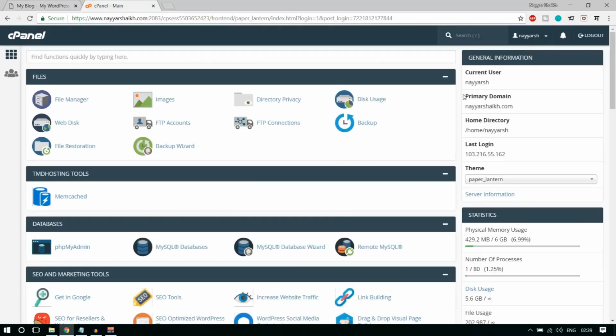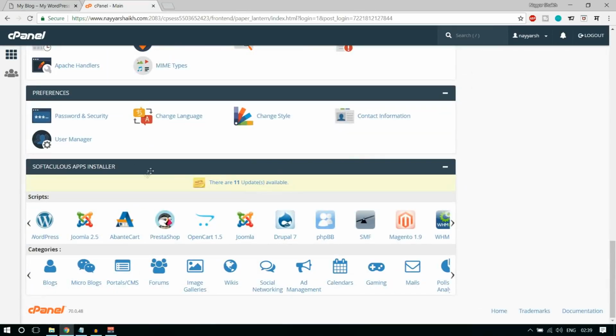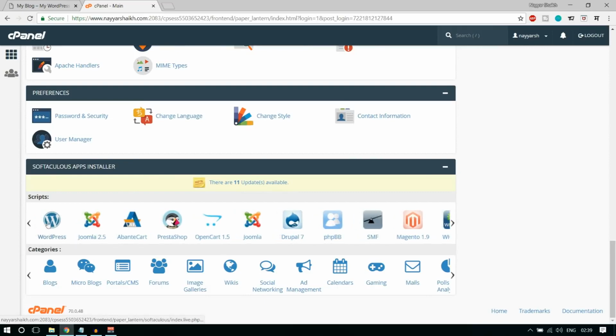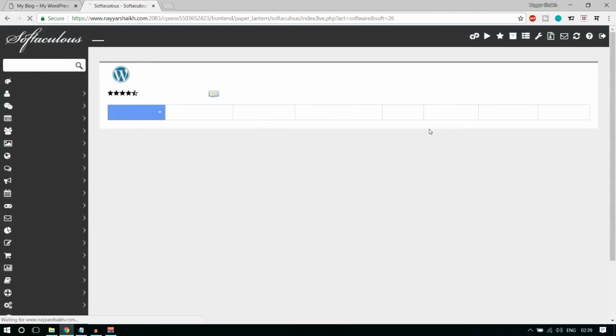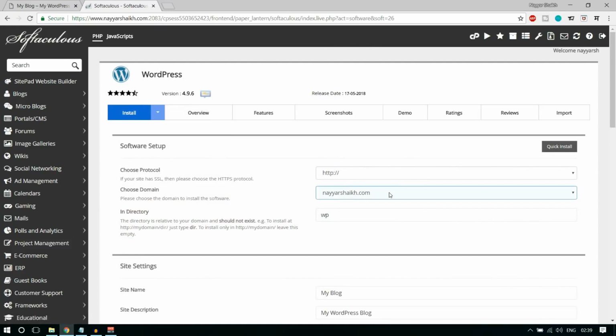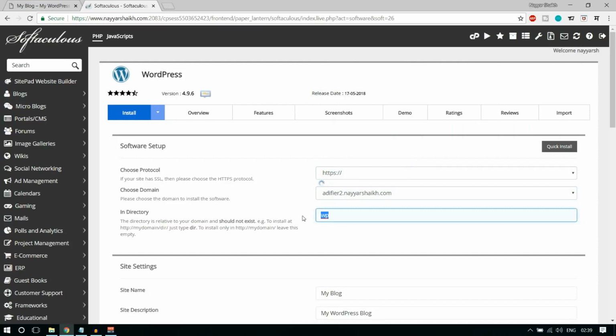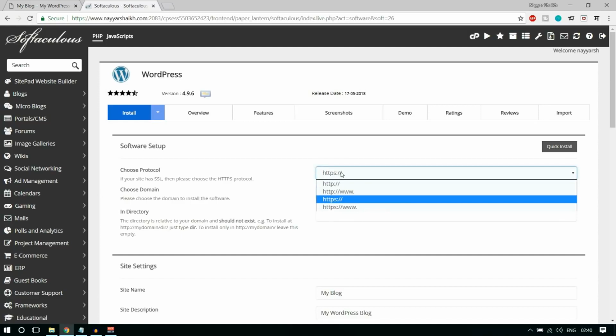Now click on login. Alright guys, so this is your cPanel. Now what we have to do is go to the bottom. We have the Softaculous app installer, and the first option is WordPress. So select WordPress from here, because now our domain and hosting are ready. Now it's time to install WordPress on our domain name. Click on install. Now from here you have to select the domain on which you want to install WordPress. So I have selected the domain, and cancel this WP thing. We don't want any WP over here. And you have to select HTTPS. You have HTTP and you have HTTPS. You have to select the S one.